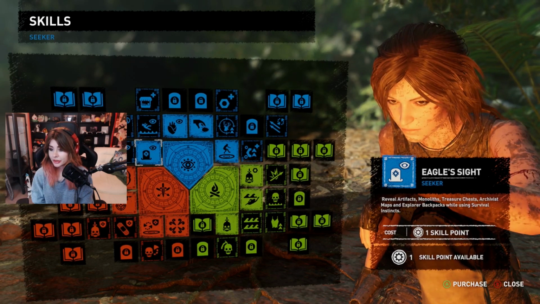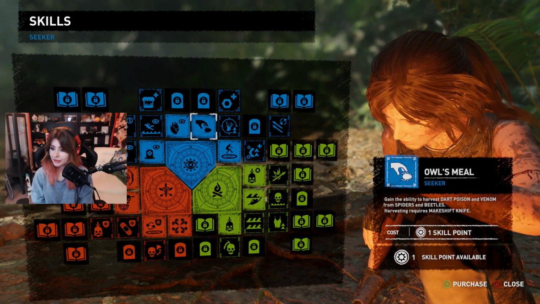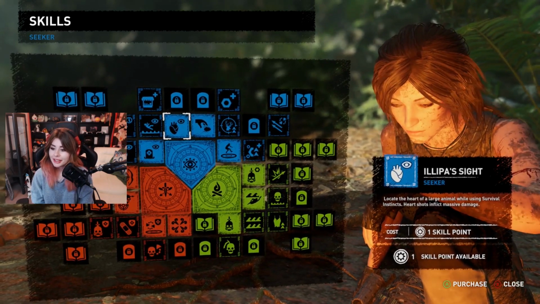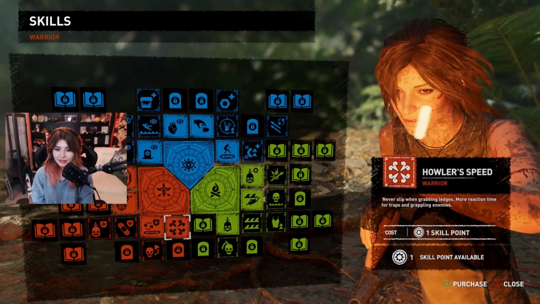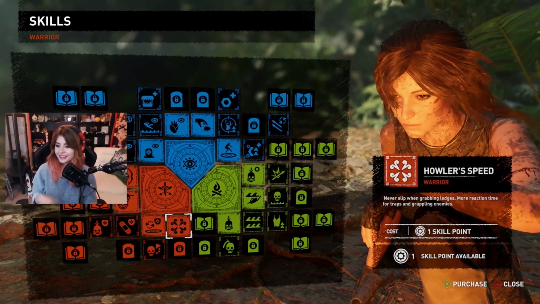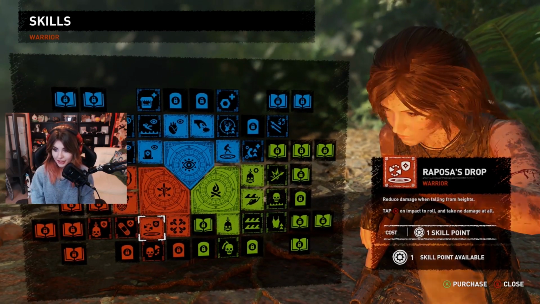Eagle's sight, reveal artifacts, monoliths, treasure chest. Okay. Owl's meal, gain the ability to harvest dart poison and venom from spiders and beetles. Maybe. Illiphus sight, locate the heart of a large animal while using survival instincts. Oh, I was never very good at heart shots. For some reason, it's ingrained into me that I should shoot the head rather than the heart. Never slip when grabbing ledges. Ooh. Now that's tempting. Reduce damage when falling from heights.